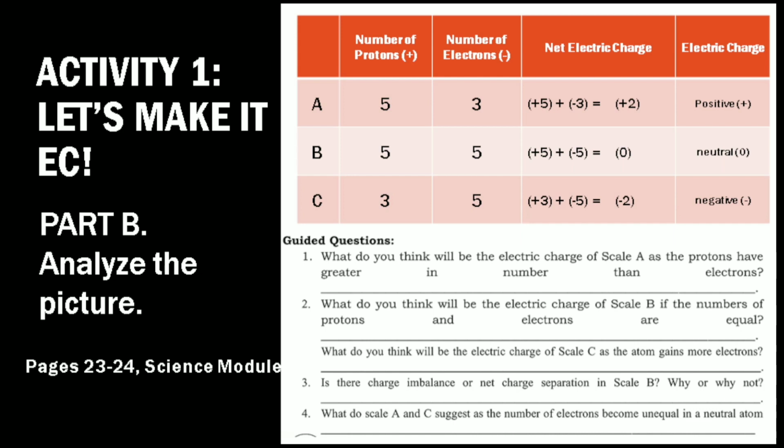Now let's answer the guided questions. I want you to write your answer in your notebook. No need to copy the questions. Okay? So for number 1, based on the table that we have, this is based on the answers that we have earlier. For number 1, what do you think will be the electric charge of scale A as the protons are greater in number than electrons? So ano yung charge niya? Positive, negative, or neutral? Write your answer in your notebook.